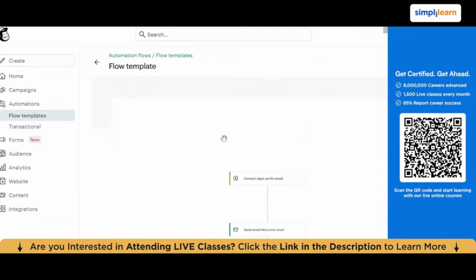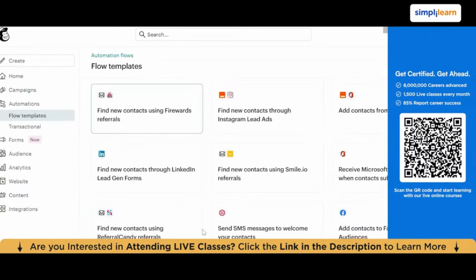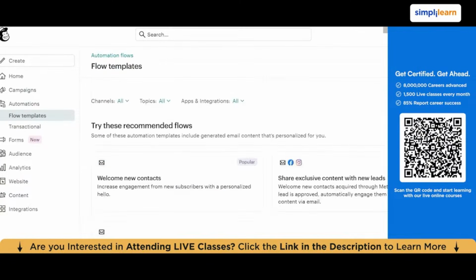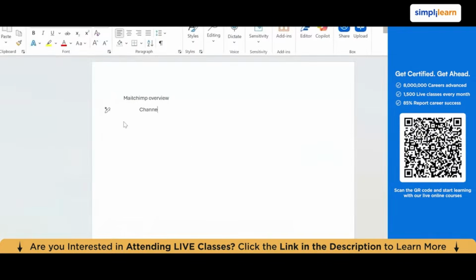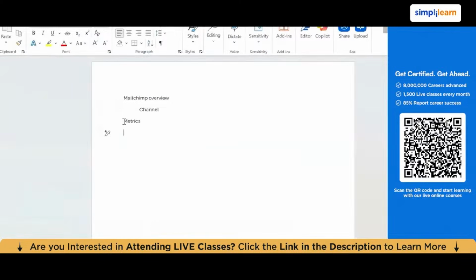I won't be able to edit it in the free tool, but you can create a lot of flows over here, like templates. Basically you're just automating, like let's say after 24 hours, if one of you doesn't open my email, then I'll send a follow-up email. The one who has opened, I'll send them some offer email, some update email. So you can create all this kind of flows over here. Basically in the activity you have to let them know the channels, the metrics, and whatever parameters. So it's one and the same thing ideally.